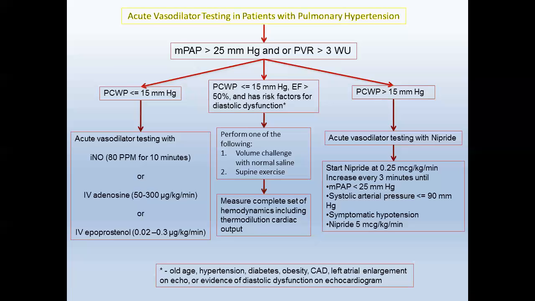Now, the other thing you can do is exercise. If you exercise them and the wedge pressure goes up, then you have diastolic dysfunction. Which one is better? Barry Mayo would say exercise is better. He believes exercise is better, and he has data to show that. And the group in Nashville, Tennessee would say no, volume is okay, and not every lab is going to have an exercise setup. So we use both based on the circumstances.